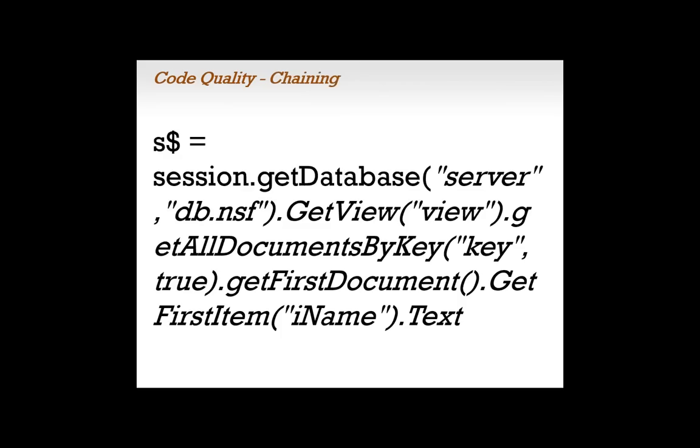Another example is this one. This is valid code. I tried this yesterday. It's code chaining. I have seen so many places, so many programmers using code chaining. I'm not quite sure why. Is it just that it looks better, it looks more professional? In my mind, it does not, because you can easily see that it is working code, okay, but there is no error handling in it or such, and it's really hard to maintain this code. It's really hard to enhance this code, and if you deal with a lot of such code examples, or if you have a lot of these examples in your own code, you know you have a problem.